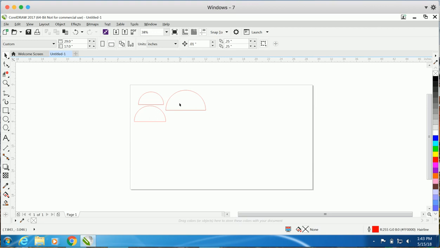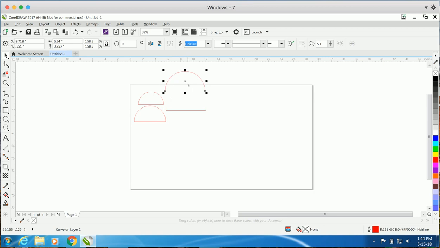Just make sure, ideally, don't change the colors of these. Keep it red. That tells the laser cutter that those are cuts instead of something else like engraving. Make sure everything's on the page, not sticking off of the page. And again, these are the building blocks that you'll use to create your shape. Once you have your base shape, it's just a matter of scaling it up and down. So good luck, and I'll look forward to seeing some emails from you guys.